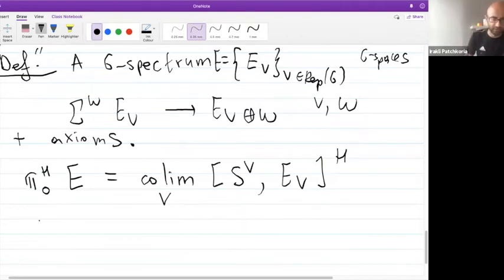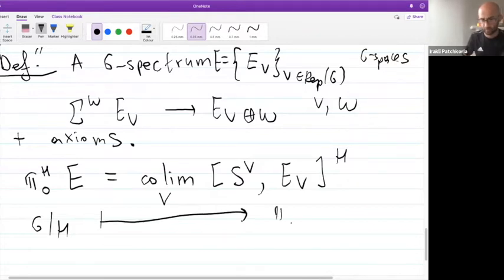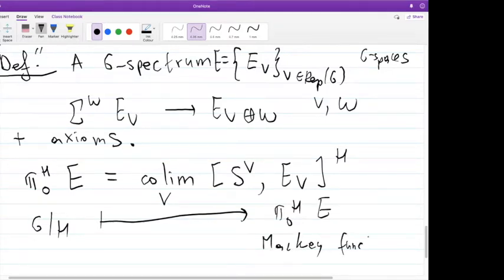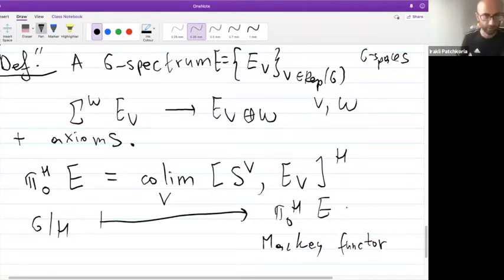And so it turns out that this correspondence is also giving you a Mackey functor, and this is the most general Mackey functor you can get, because every Mackey functor can be realized like this. So this is also a Mackey functor. How is it more general than number 4? It's absolutely not more general than number 4.